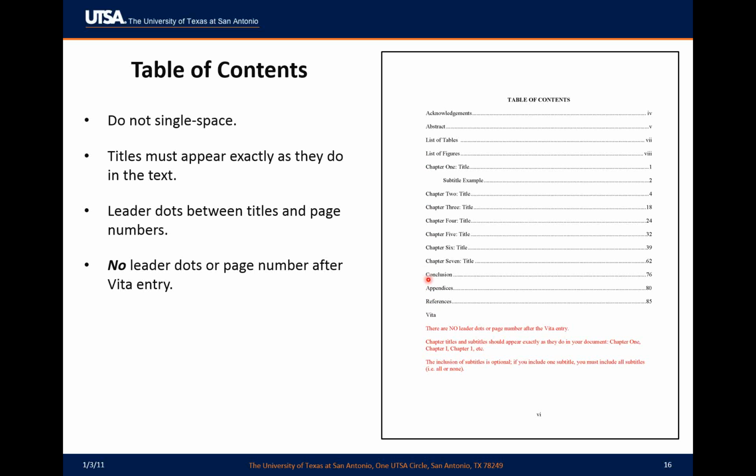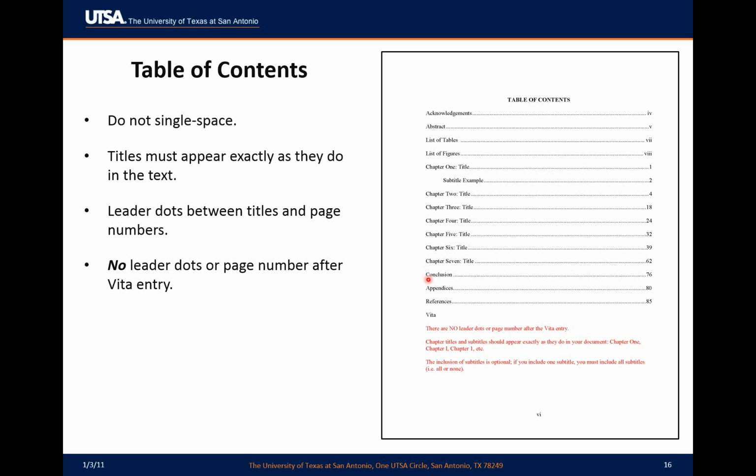The other thing I'll mention before we move on to the next page is that with your table of contents, your list of tables, and your list of figures, if you choose to use an automatic table of contents in Word, you can do that. We do not have our template set up that way because some people are using older versions of Word and it's incompatible to have an automatic table set up. But if you choose to use the automatic table of contents feature, you just need to make sure to adjust your formatting so that it matches what you see in the template for your list of tables, list of figures, and table of contents. If you do not know what an automatic table of contents is in Word, don't even worry about it. Go ahead and just follow the template and do it manually.